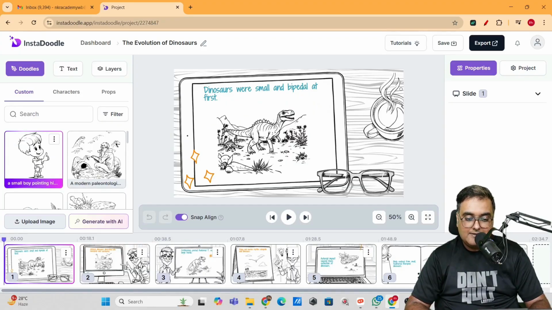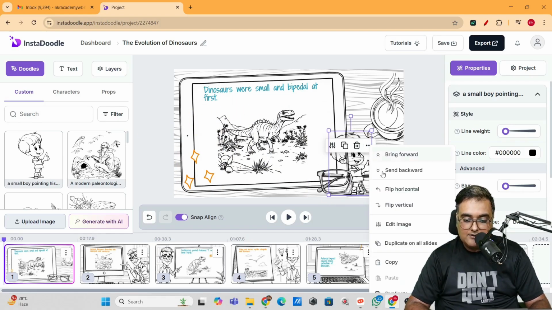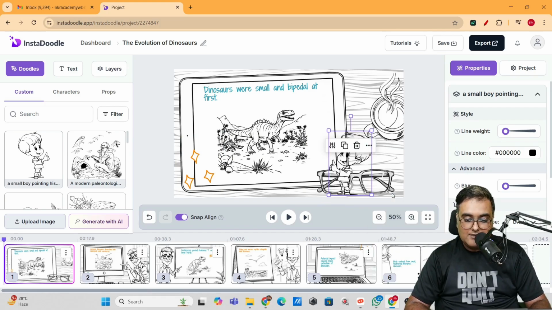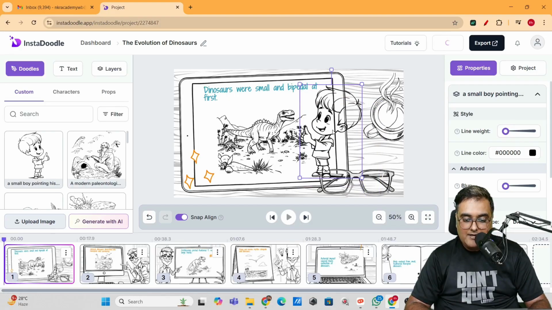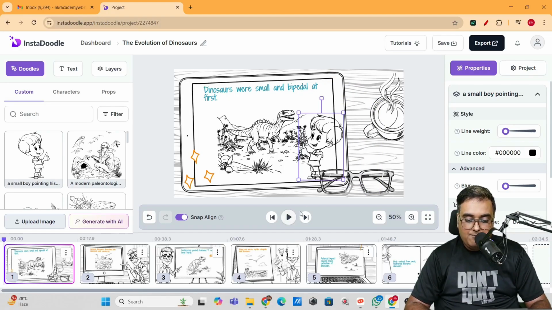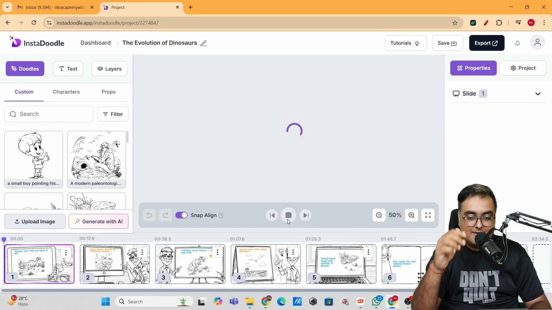Now we can add this just like this by clicking. And you can see it has been added over here. So what I can do now is place it over here, or I can place it over here as well. And then I can click on these 3 dots, and I can flip it horizontally, just like this, right? So this works. Now I can make it a little bigger, just like this. And you can see this now appears quite amazingly, right? So now if I play this slide, you would see that this boy would appear at the very last of the slide, because I had added it as the last element.